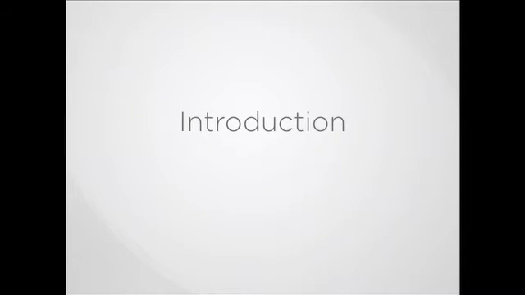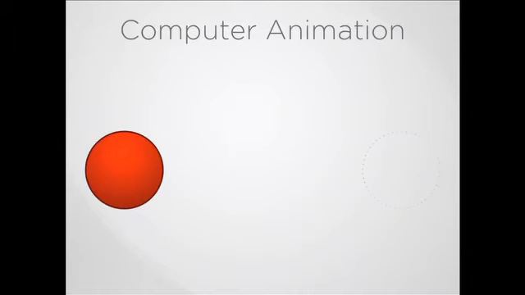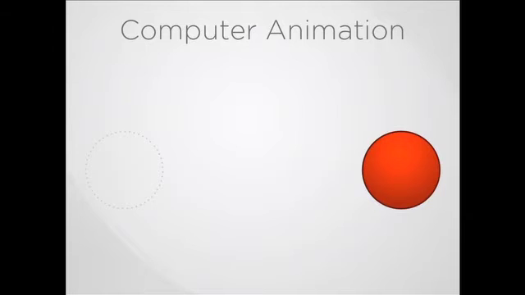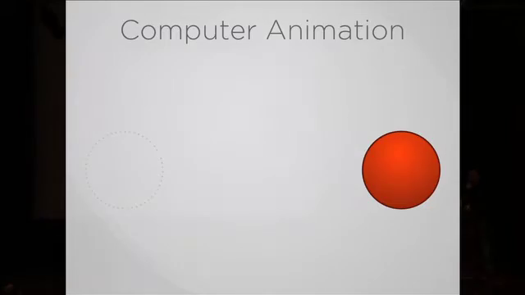But first, I want to talk about what happens when you animate something in iOS. So you have a ball there, and it's a view, and you're going to say, animate this to the right side of the screen. And the ball moves over there. But how did the system do that? How was that accomplished? Well, the first thing you have to realize is that there is no ball. There's just a series of bits that get translated to pixels on the screen, and they're either illuminated or not. But our eye perceives those pixels as a ball.